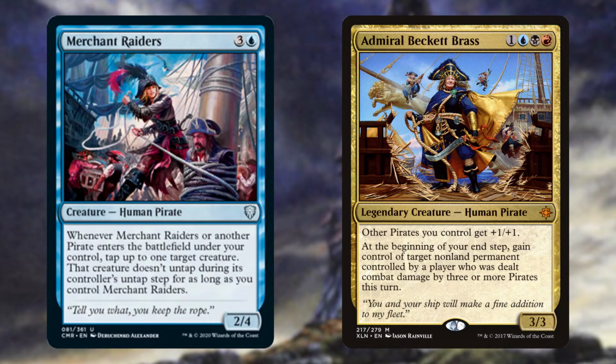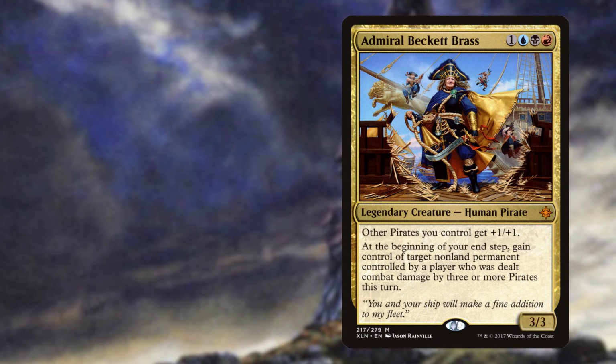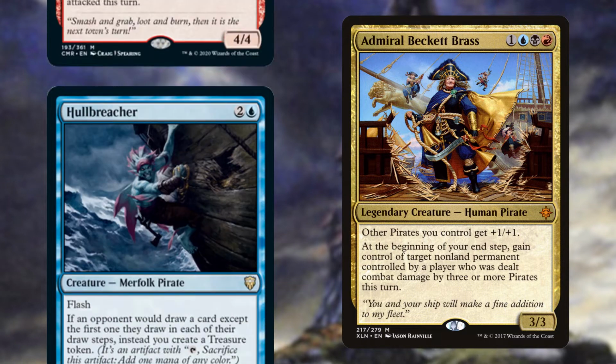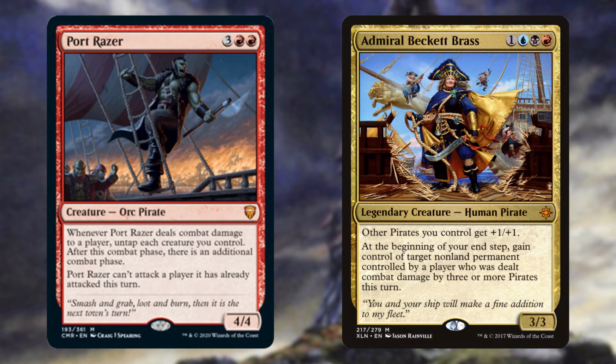Merchant Raiders locks down one creature whenever it or another pirate enters the battlefield, letting you tie down the biggest threats on the table. Commander Legends also gave us Hull Breacher, a 3/2 for 4 with Flash. Whenever an opponent tries to draw a card when it's not their draw step, they don't draw the card, but you get a treasure. Also from Commander Legends is probably the best pirate, which is Port Razor, which gives additional combat steps whenever it hits a player, but it can only attack each opponent once.